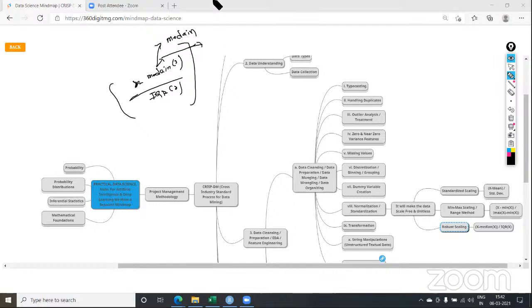So this robust scaling is not influenced by outliers. If you think your data contains any outliers, you can use this method to normalize your data.